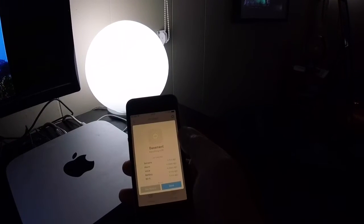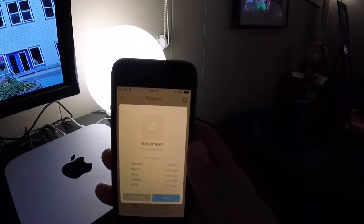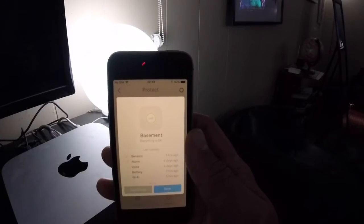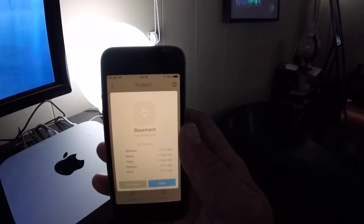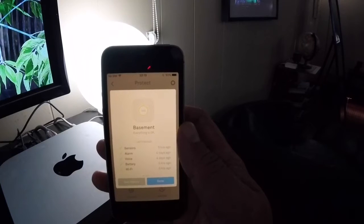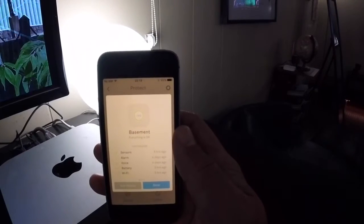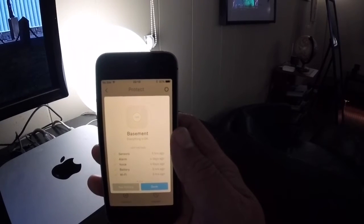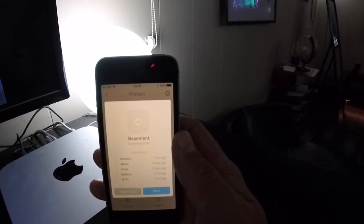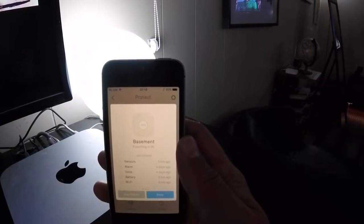They are also really good smoke and CO detectors. They're a little bit on the higher end in price at $130 here in Canada, but I think they are very good quality. Whenever I've been cooking or an alarm goes off because of smoke, it works well detecting it. It's really loud. Sometimes I even think that they can hear me in the whole neighborhood when the alarms go off. It's a little bit hard.